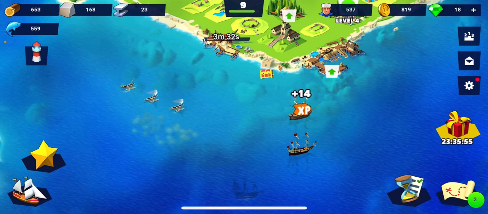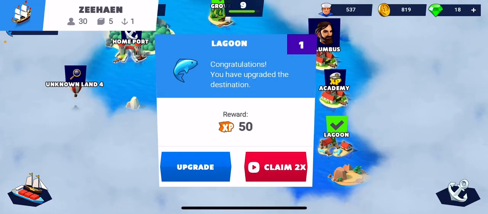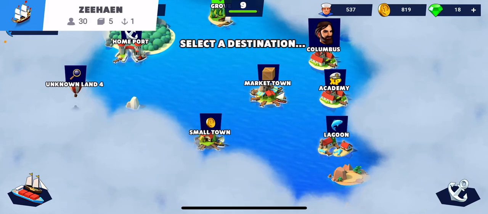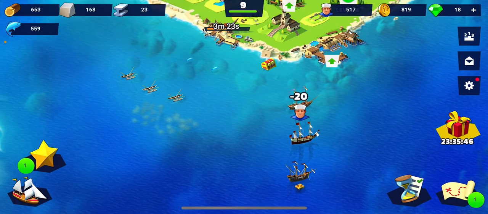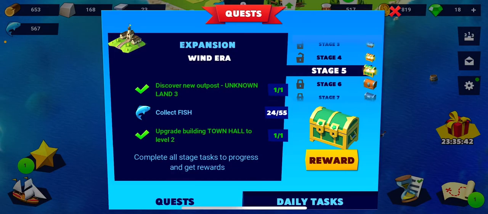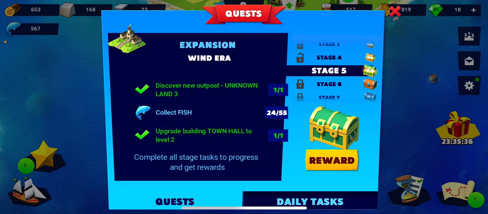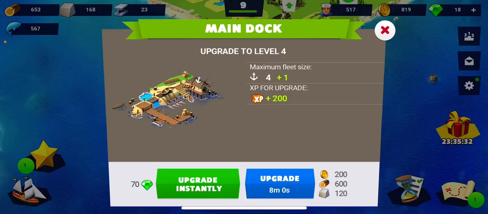Is that my fishies? No, they're not my fishies. Lagoon, lagoon, you better get in the room, cause I'm falling. Big reward. But stage 6 is a bad reward. I mean, it's not horrid.